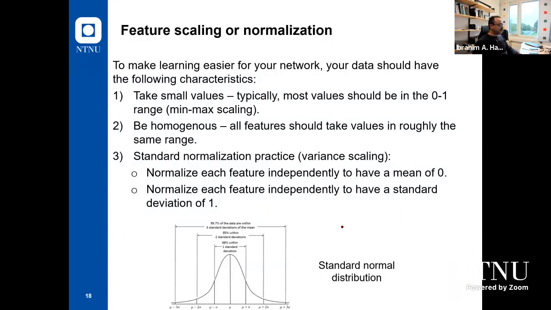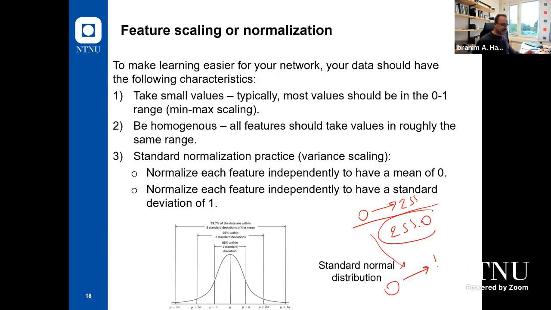Scaling and normalization, we did that before. You can also, in fact, go to the MNIST dataset. In the MNIST dataset, it's a pixel value, and each pixel value is a number between 0 and 255. And if you can remember, I divided it by 255. When we divide it by 255, it means we normalize it, in fact, to a number between 0 and 1. Because 0 divided by this number will be 0, and 255 divided by 255 will be 1. So when we divide it by 255, in fact, we normalize it between 0 and 1.